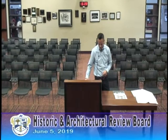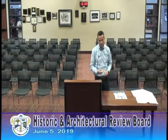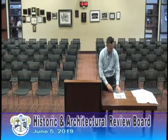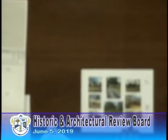I'm Mark McQuestion, the owner of 233 Walnut Ave. And yes, this is a Phase 2 project for us. We were here back in '17 where we did a rear addition, a two-story addition, kitchen and bedroom upstairs. So here are some existing photos of 233 Walnut Avenue. If we zoom in here, I know it's tough on the smaller paper.